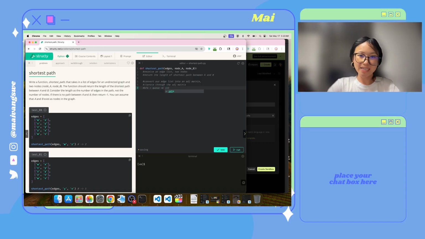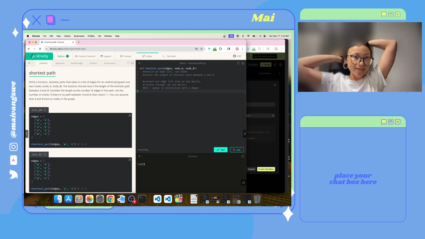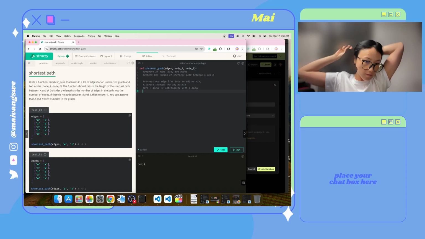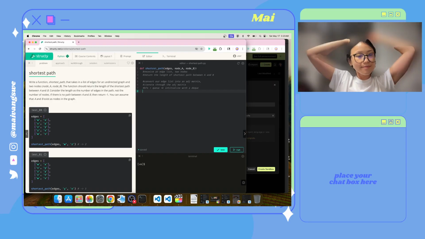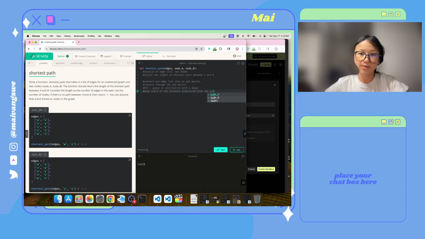So that means I need to initialize it with a deque, because when I think about path, I'm going to keep track of the distance associated with the node.